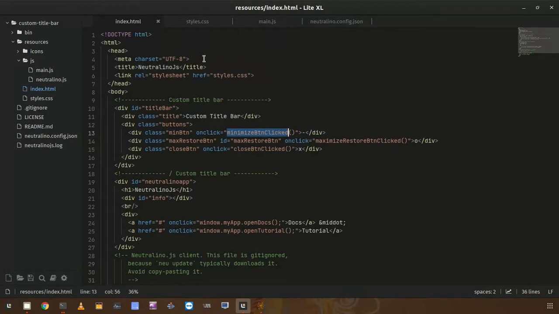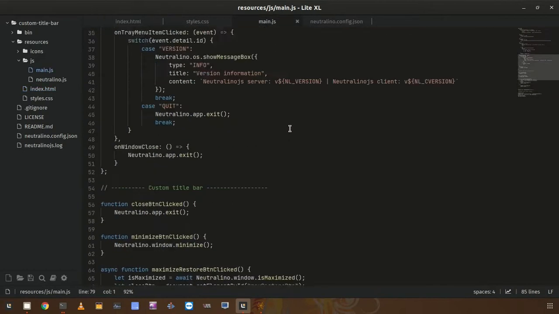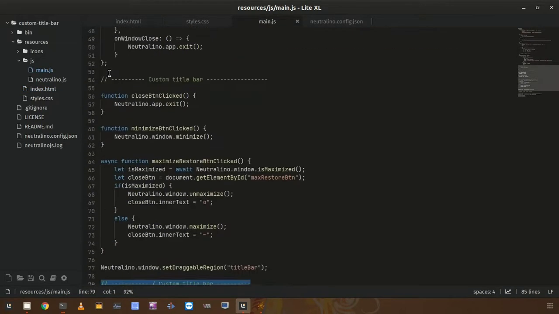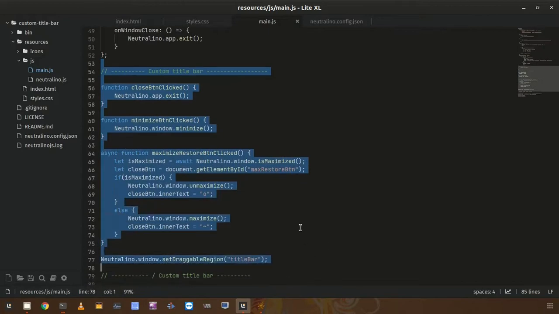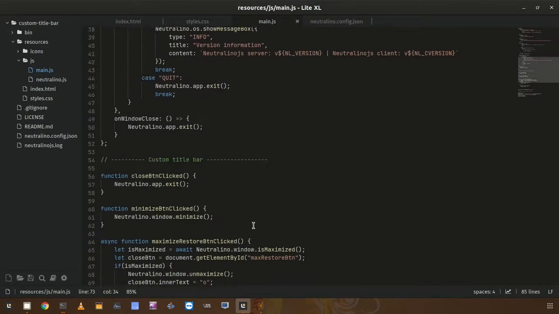Those things are implemented in the main.js file. As I mentioned, I used some ASCII characters to demonstrate, but you can use any icon as you wish. And also I used the same sample application implementation here, basically the content you get with the new create command. If you check the main.js, I added this custom title bar section after the normal sample application implementation.